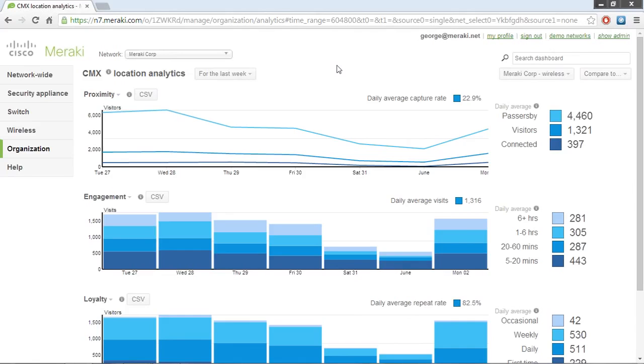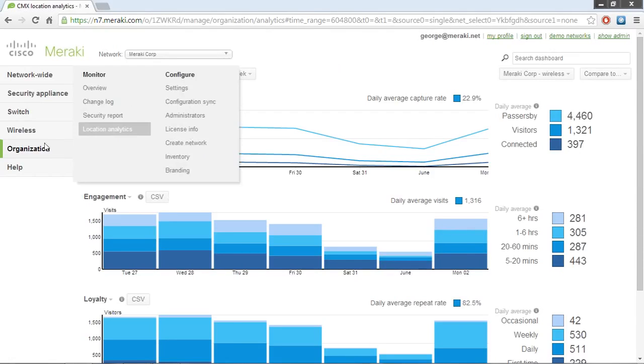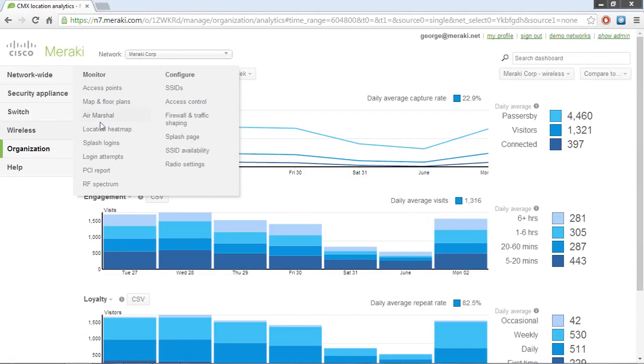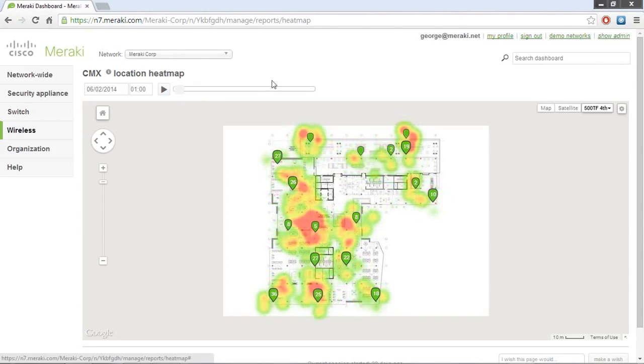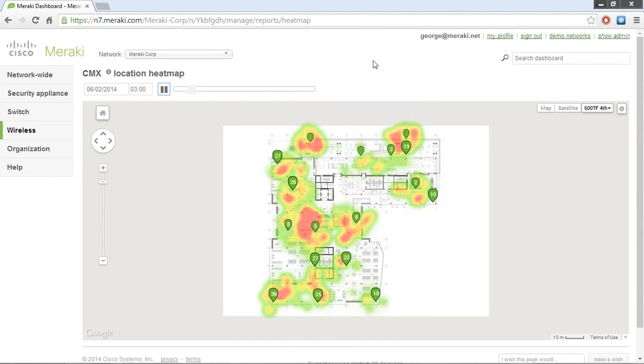We're actually picking that data up, and we're able to dump it in here to provide information about who's passing by and how many people are passing by a particular area. So this data is going to show us both people who are considered passersby, who just walk by, visitors, who stay more than a couple minutes, and then we'll see people who actually connect as well.